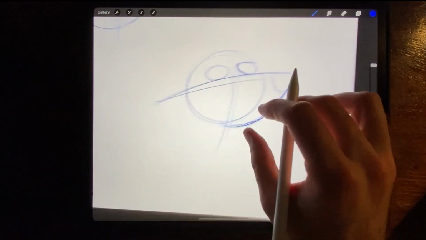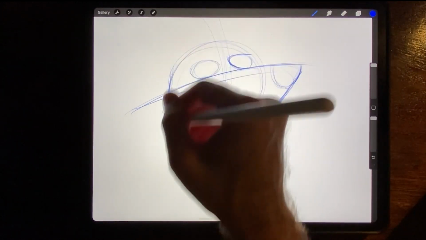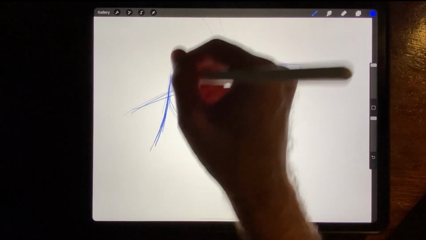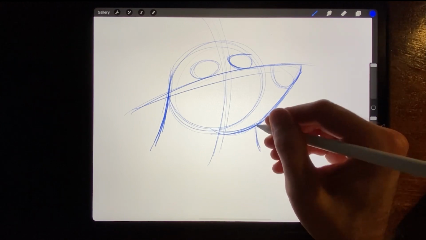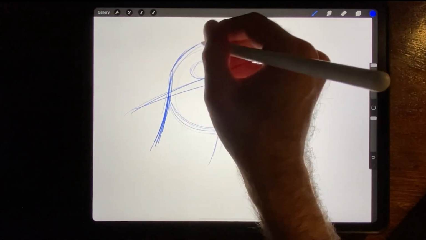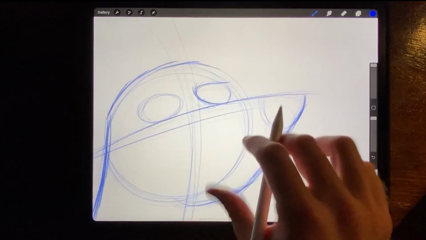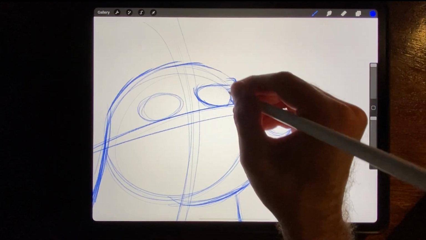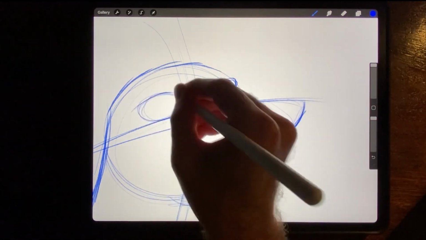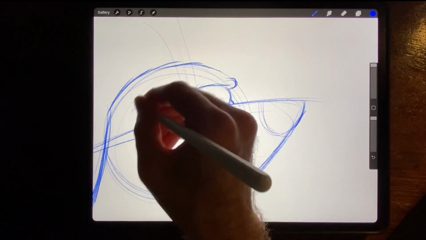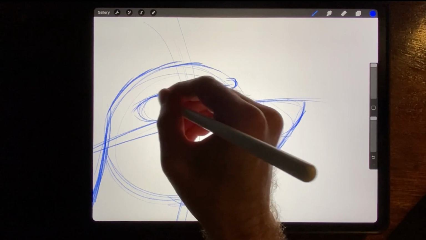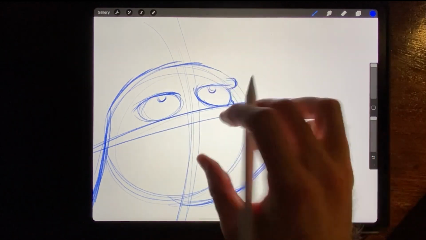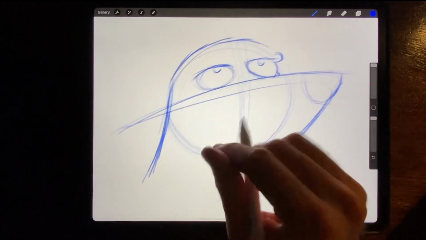Now the bear's head, they don't have much of a neck, or it's very thick. So I'm going to just literally go like that, and go round up like that and give this guy a brow, maybe a little bit of cheek that we're seeing there. He's looking up.